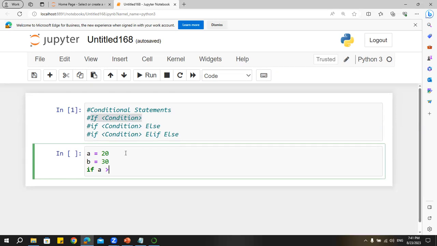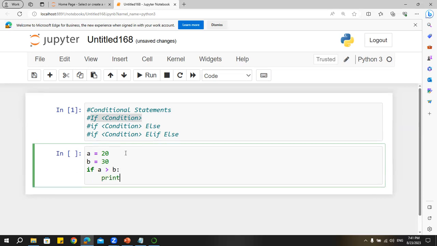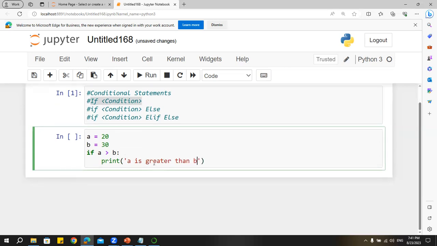Then a colon, then print A is greater than B. That's all, this is a program. In this case, this is false because 20 greater than 30 is false.